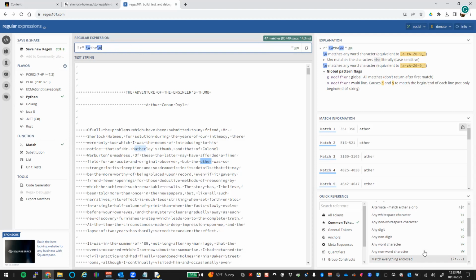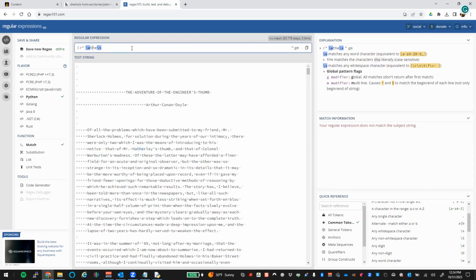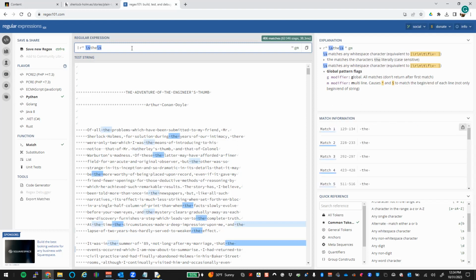You may be finding something like, what else? What else is going to be coming before the and after the? Spacing, right? So another way of doing that is maybe looking for a white space character before and after. So if we do a /S and a /S, now how many did we find? 406. Well, that's not the same as 407. But it's almost right, right? I mean, we're within one match of not being right.